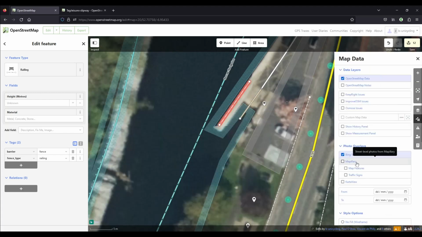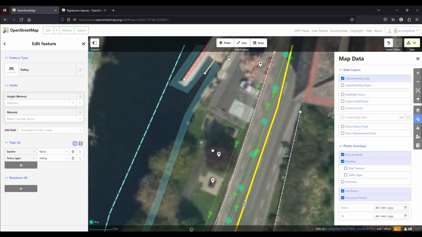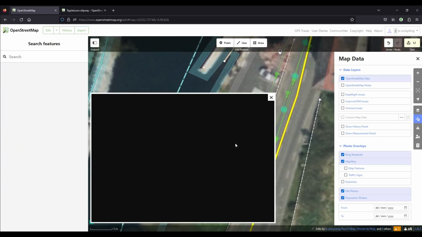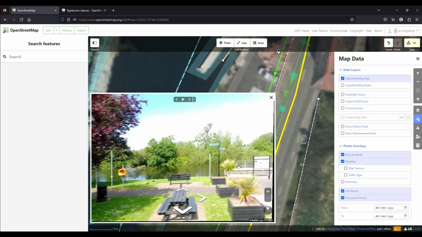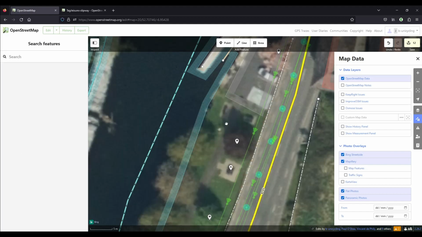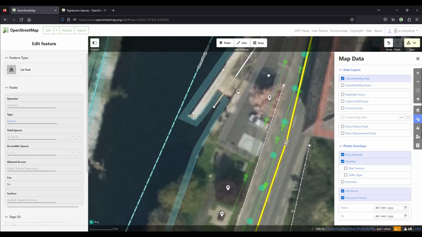That's Bing and Mapillary. Yeah, it's not that great either. Also, it's not pointing the way it should. Anyway, so that's the slipway done.